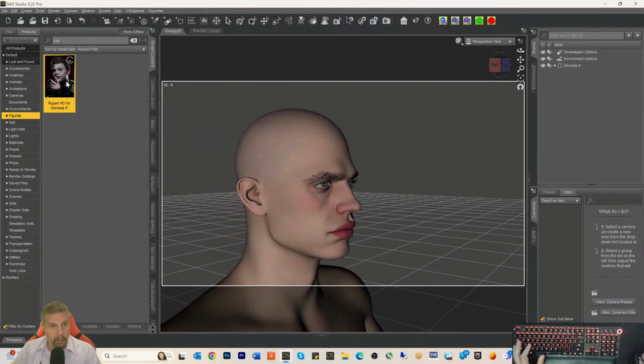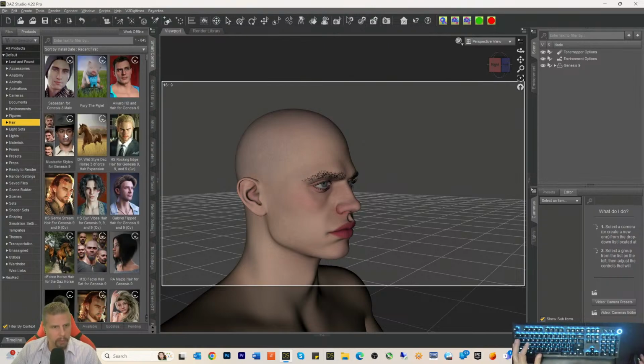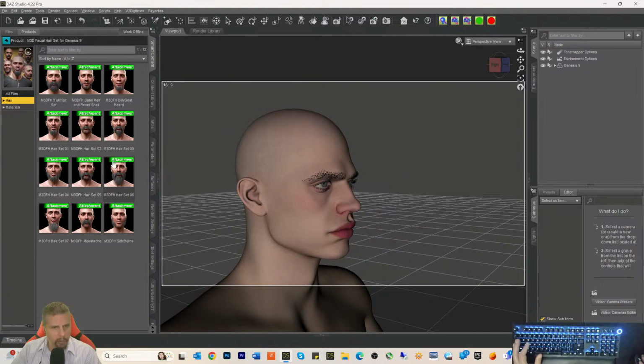But if you take some of his features and dial them back a little bit, and I'm not going to do that. We're going to leave him the way he is for now. We're just going to do a quick test and see if we can put that hair on him and then render the scene. This is the hair set I used. I am absolutely certain this is the one.